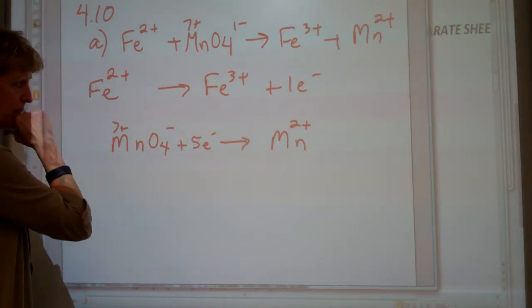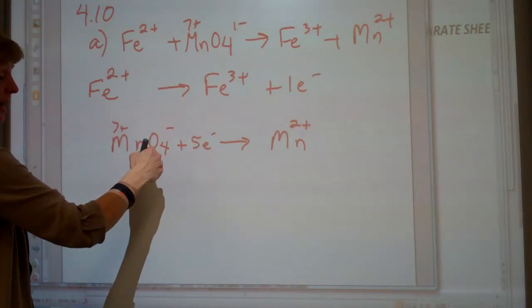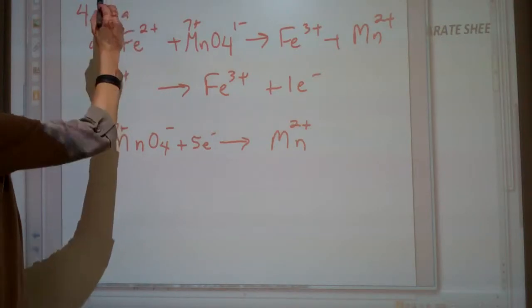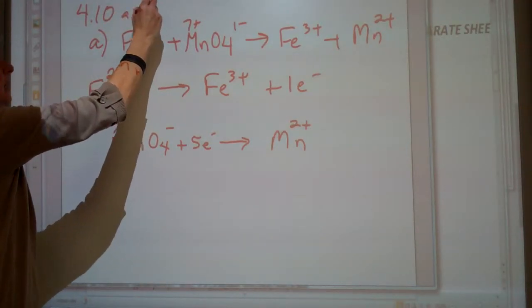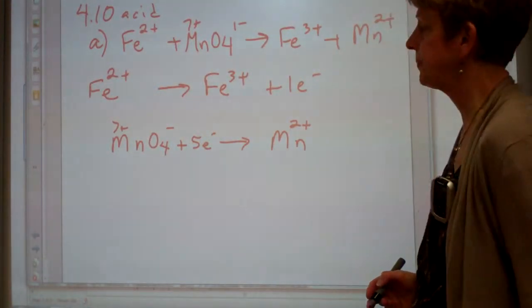Okay? So here we go. I got some stuff that doesn't work, meaning I got to have oxygen on this side, but none over here, so I have to do some more work, and I believe A said it was an acid. Okay? It's an acid. So Al, what's my next step?